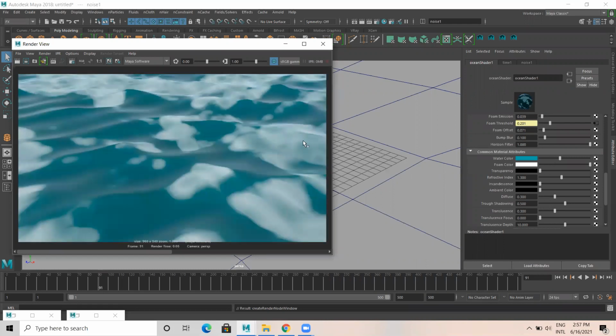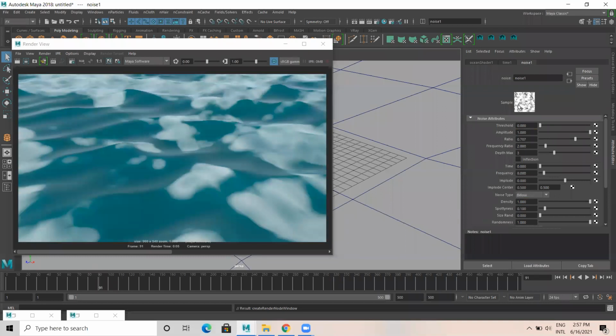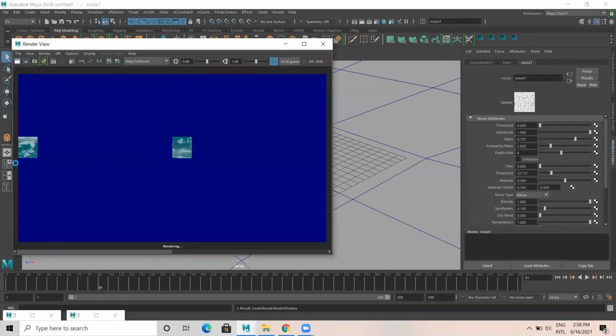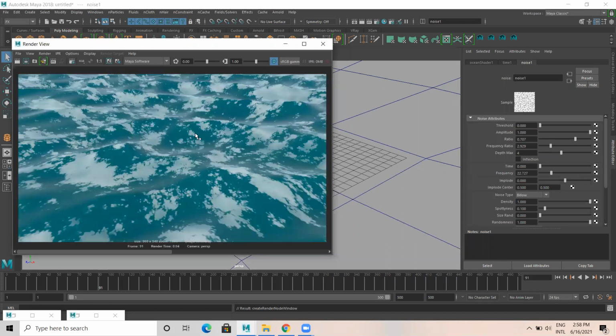You have this noise like this. Then you go to noise texture. Frequency ratio, I'm going to increase. Depth max, I'm going to increase. Here frequency, I will increase a bit. Then I'll take a render. Instead of that smooth output, you get this rough output. See, like this.